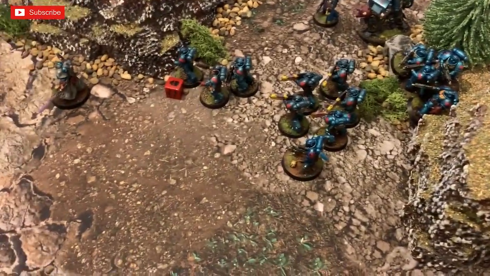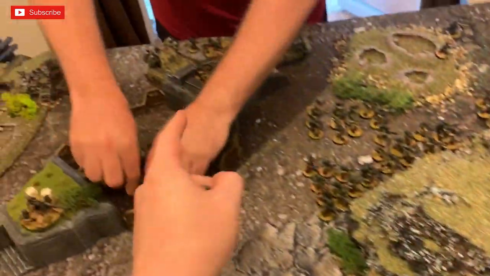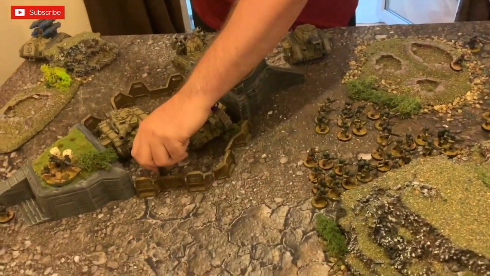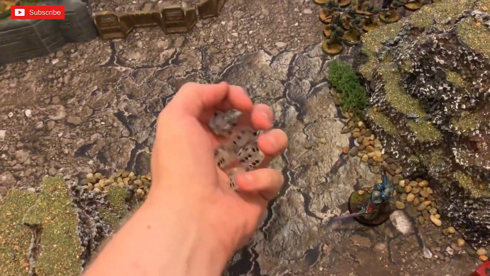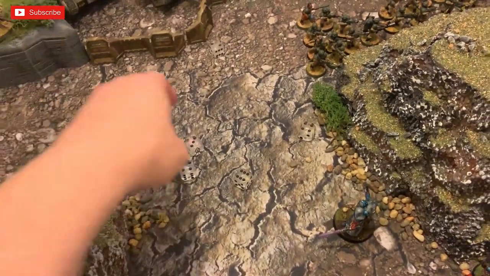Hellblasters. They are, you can see, within 30 of that one. But he is in cover because he's within an inch of the barricade. That's how we play it. So I'm going to fire at him. The 5 Hellblasters overcharging within 30, within 6 of the Dread, rerolling the 1s.